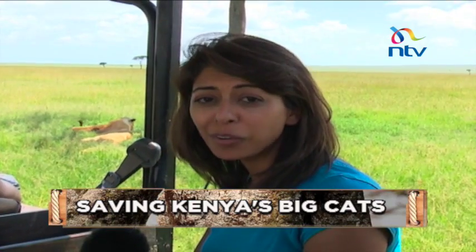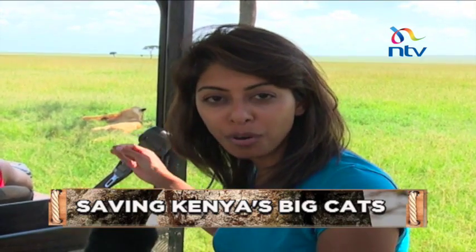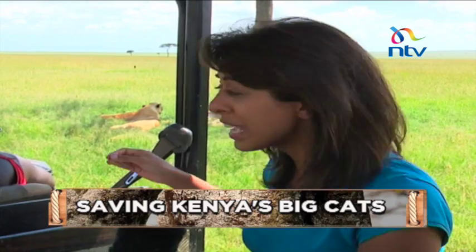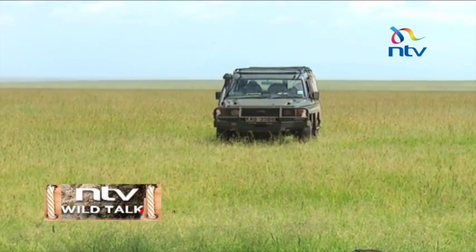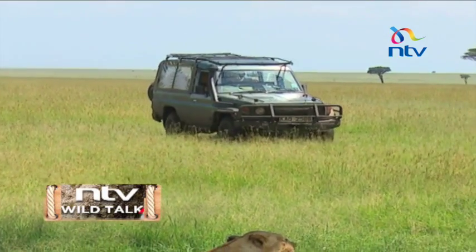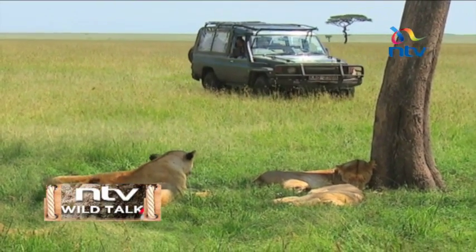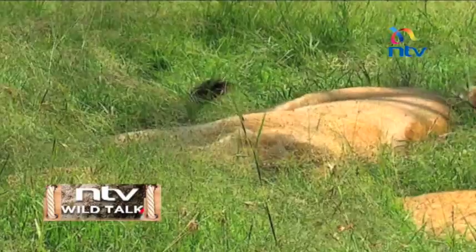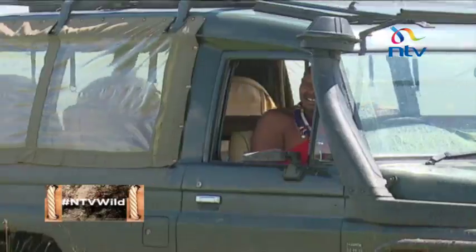We've actually spent quite a while just admiring these beautiful lions here, the Marsh Pride, but we're about to find out so much more about these individuals. As you can see, there's a vehicle coming towards us. That vehicle has Jackson Lusea inside it. Now, he is a BBC presenter and also a local tour guide here. He co-presented the Big Cat Diary with Jonathan Scott, which many of you perhaps watched years and years ago when it aired on TV.